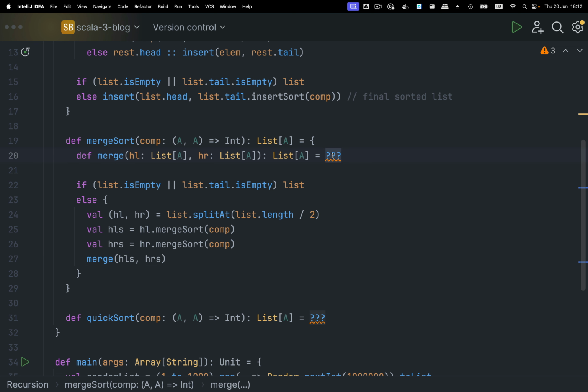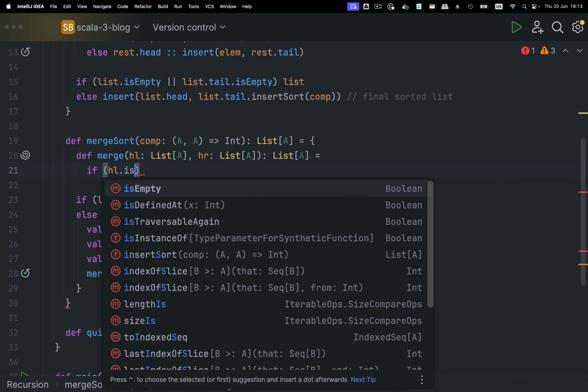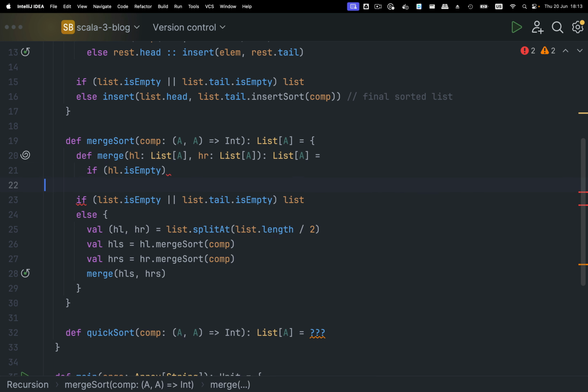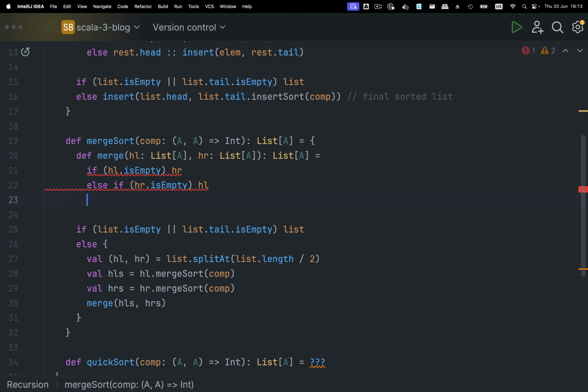Okay. Now, what about the merge? Well, if either of these two lists is empty, then I'm going to return the other one. So for example, if HL is empty, I'm going to return the other one, so HR. Otherwise, if HR is empty, I'm going to return HL. Otherwise, neither of these two lists is empty, so I should be able to compare their heads.